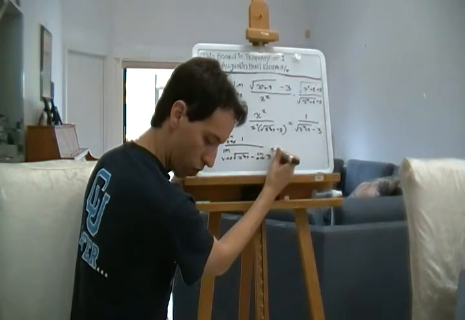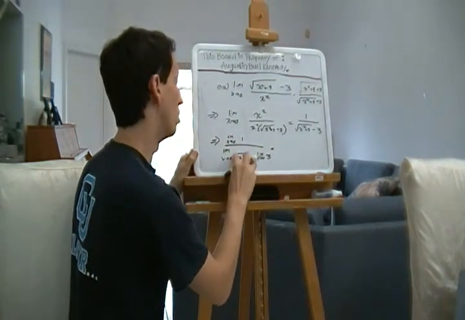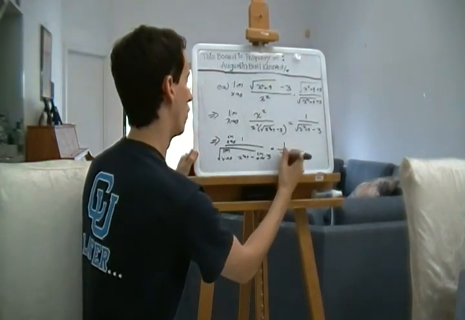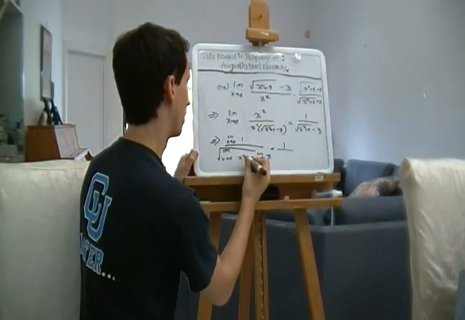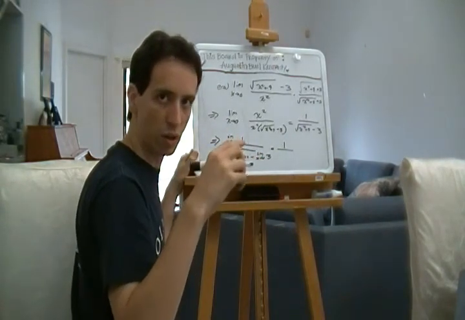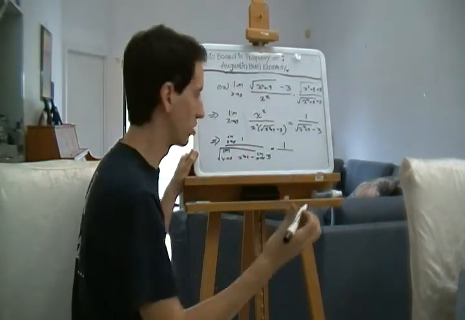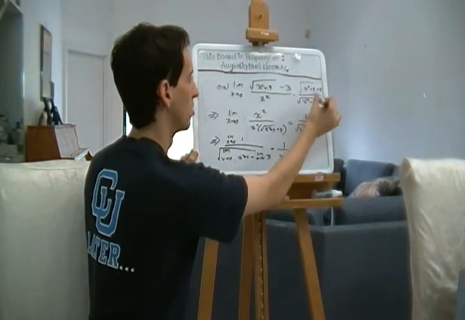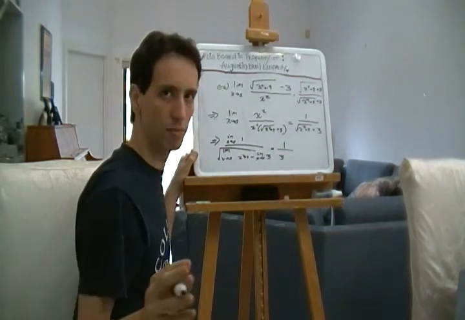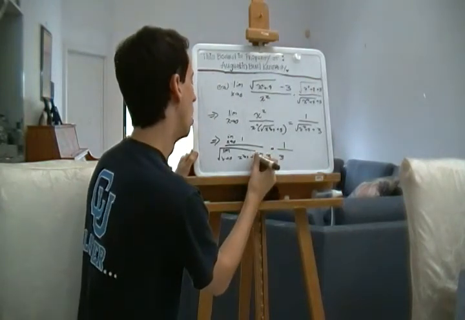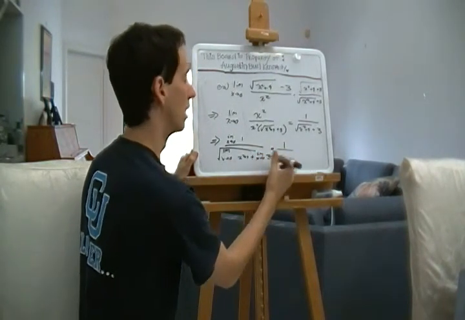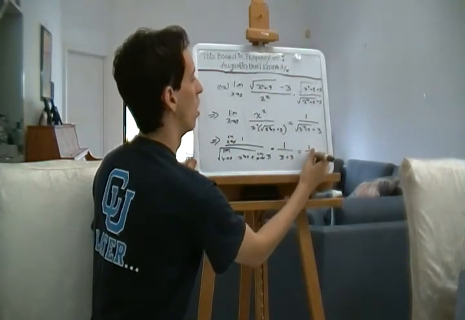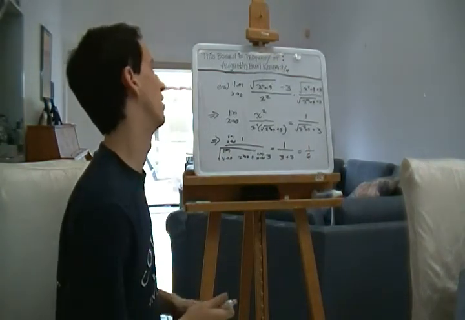And what do we get here? Well, we can also move this radical under here. We get 1 over square root of 9 plus 3, because x squared at 0 is 0, plus 9 is 9, and the square root of 9 is 3. Oh, I forgot a plus. This is supposed to be plus, because you remember we had plus 3. Arithmetic error, I apologize. Plus the limit of that. The limit as x approaches 0 of 3 is 3. So the limit is 1/6. And there you have it.